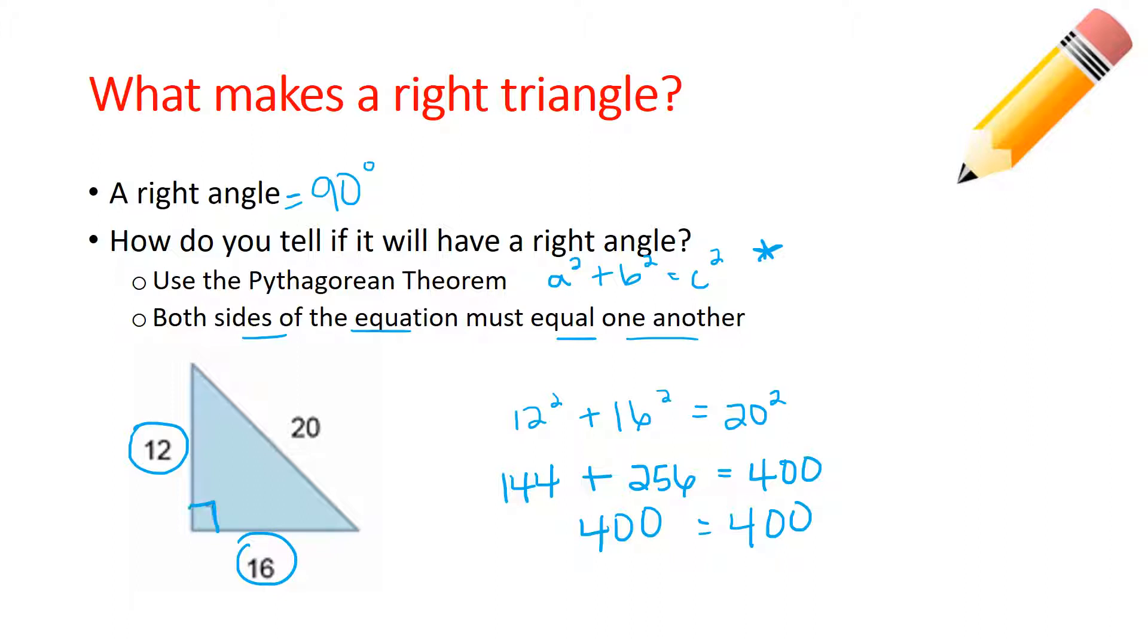This means 400 equals 400. Since this is a true statement, we would have that 90 degrees in the corner here. The reason I knew 20 was my C value because it was my hypotenuse or my longer side. Since I didn't know the angle, that would always be my longer side. So just a mental note here. Maybe star. C equals longest side if we're trying to find what type of triangle we're dealing with.